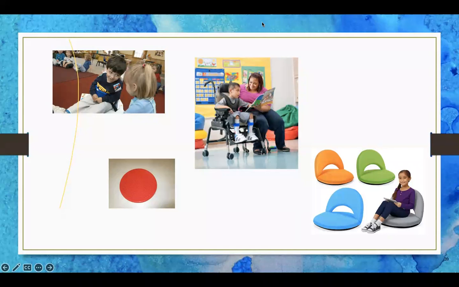Perfect. Bean bags, adaptable chairs. Right, lots of different chairs out there. The balls, we haven't even talked about the exercise balls. Yes. Good. Glad to see it.